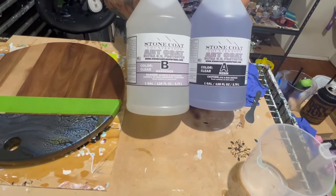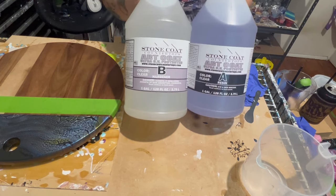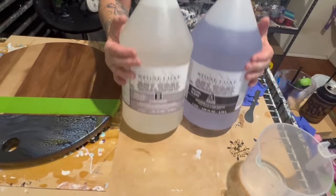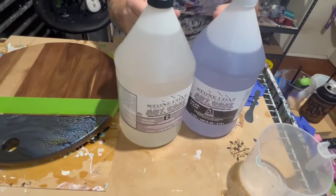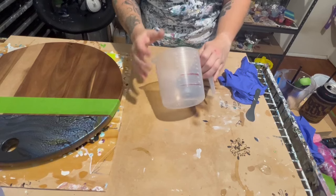This is my Stone Coat Art Coat resin. Stone Coat's my favorite resin to work with. It is easy to use, and it's equal amounts of A and B resin. So it's just simple. It really is. And I have found it to be the easiest resin to work with, the resin that has the longest working time. But I also find I have a lot less imperfections with my resin.